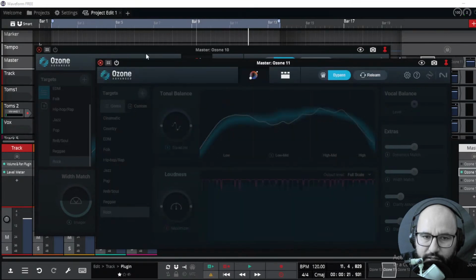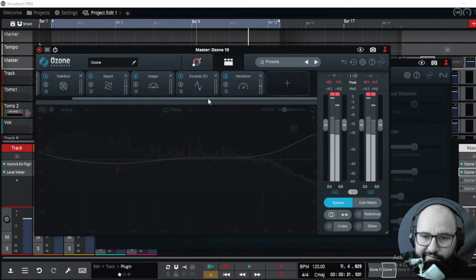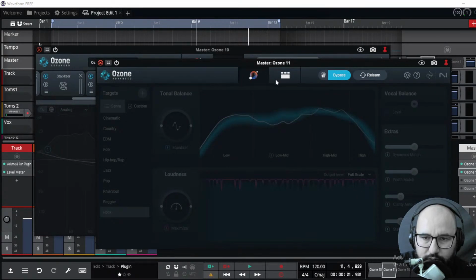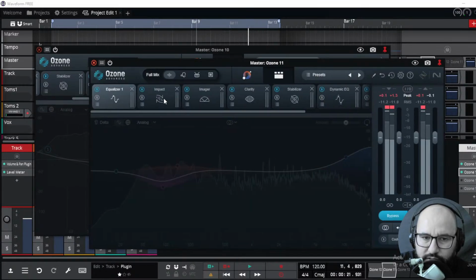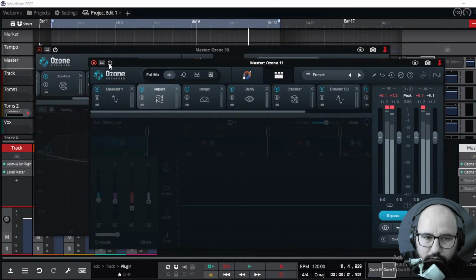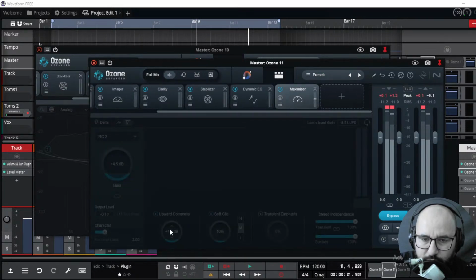It might be due to some upwards compression that it's introducing, right? If you click here, like in Ozone 10, in this other icon, you can see the full signal chain. Okay, it's here. So this is the full signal chain. Let's check out the maximizer here. Yeah, some upwards compression, for instance.